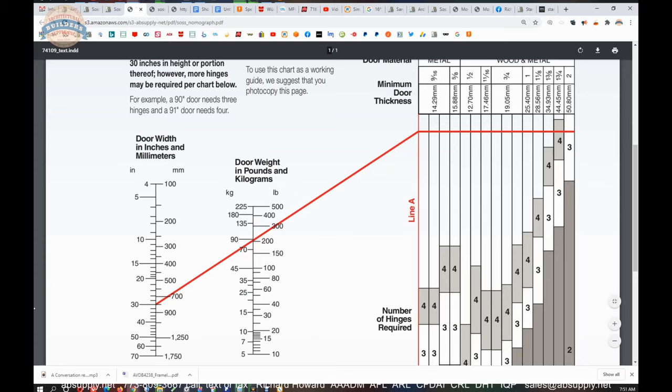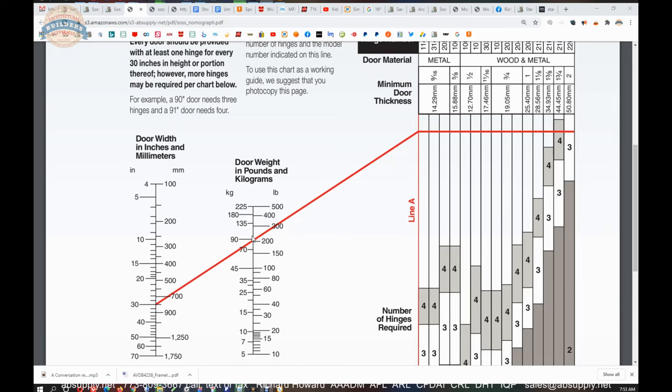So, when you use this chart, you're not going to be getting 3-foot doors at 500 pounds on a SOSS 218, not even close, in fact. But the fact of the matter is, depending on the width of the door, you're going to be comfortably in a very respectable 200 pound range on this hinge. Now, that does clash with my personal experience. I've seen far heavier things installed with SOSS hinges, like bookcases. Properly reinforced bookcases where several hundred pounds have been applied on it.